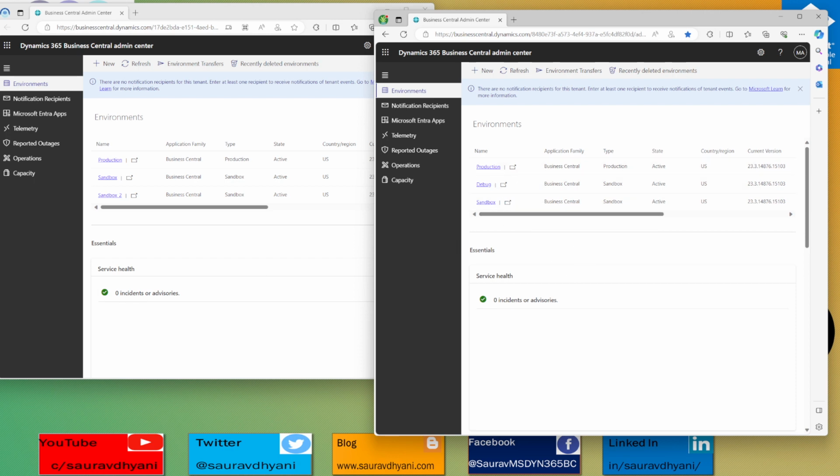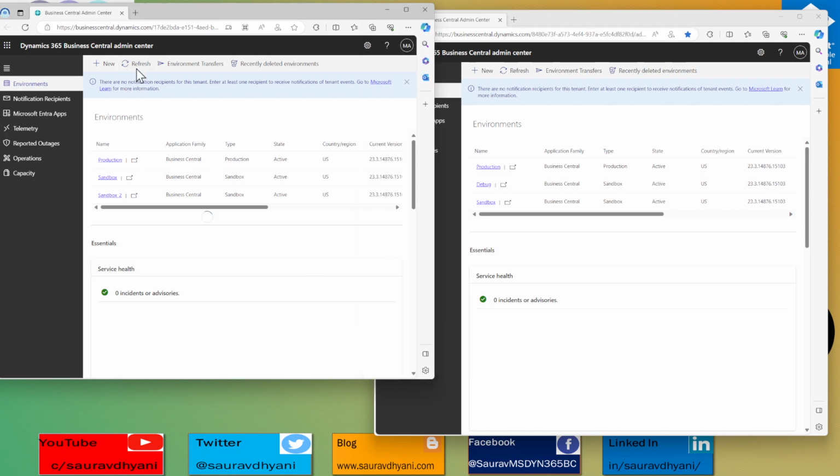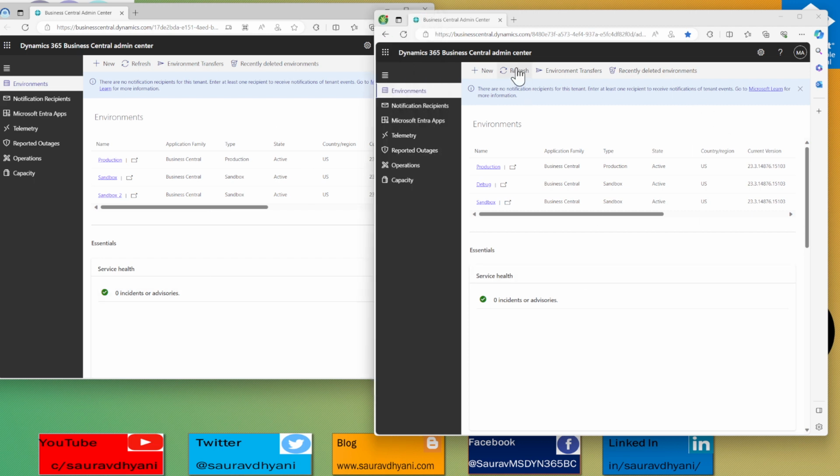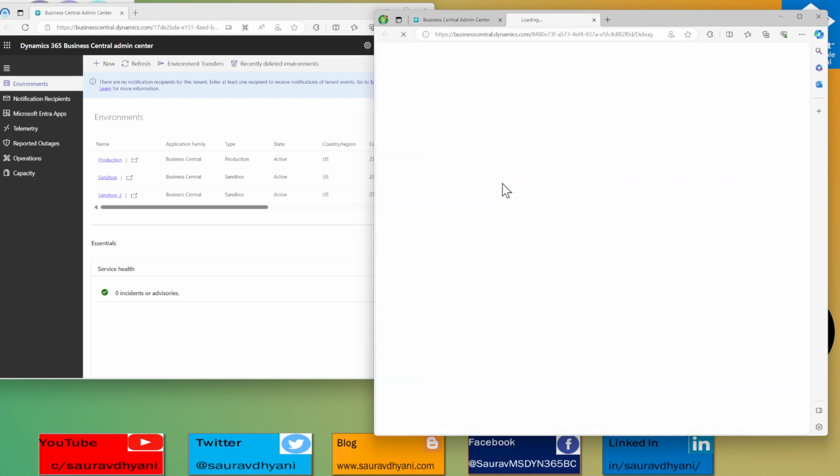So let's see what we have to do after the environment has been moved. At this point, this is a completely different tenant and this is a completely different tenant. I don't expect it to have the users, but let's have a look. When I try to log into this environment, I should not be surprised.